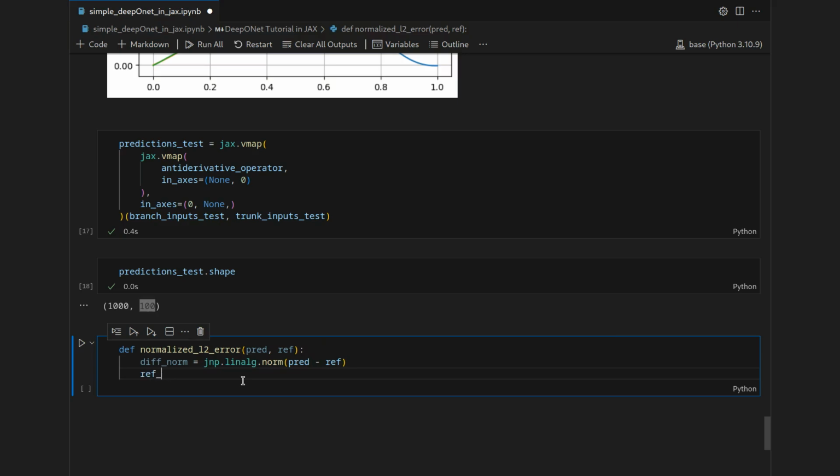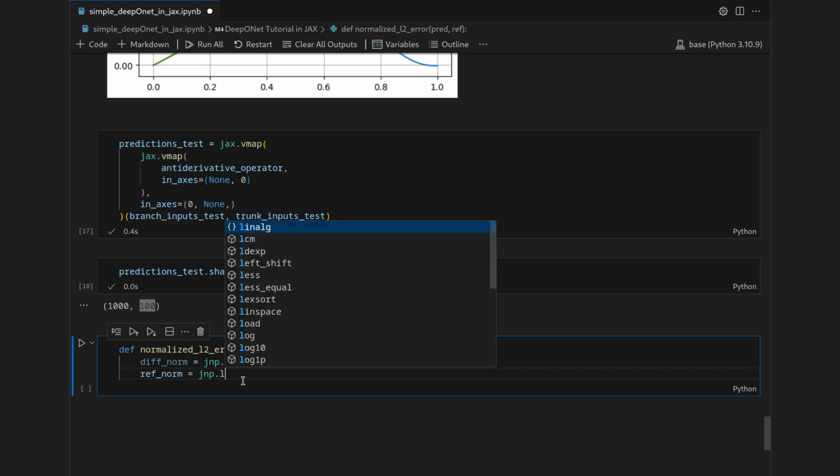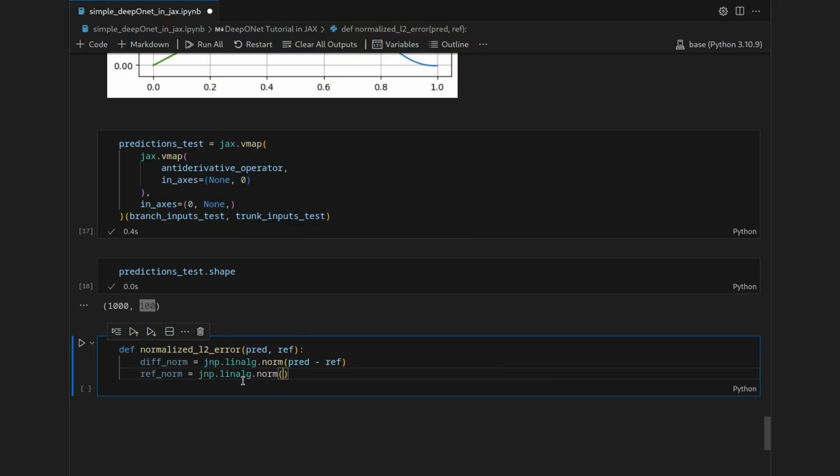And then let's also compute the reference norm, which is jnp.linalg.norm on the reference. And then this function shall return difference norm divided by reference norm. So this is a normalized L2 error. It's normalized because we divide by the norm of the reference.